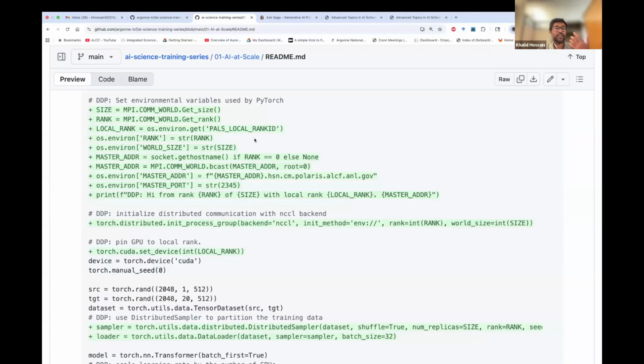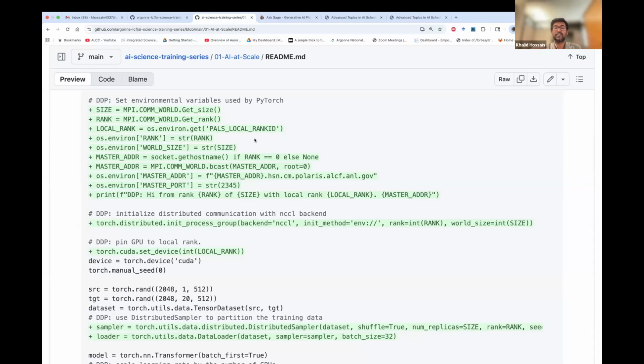And then we also need to figure out the local ranks. For that, we leverage the parallel application launching service, PALS, which is a tool from HPE available on the ALCF systems, and that allows us to communicate effectively with the job scheduler. The piece of software that takes the qsub command we use to request a node is PBS, and we need a way to talk to PBS.